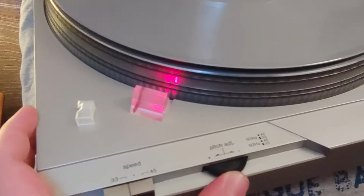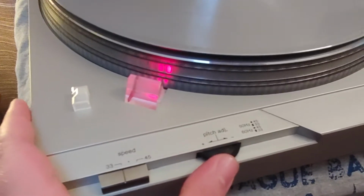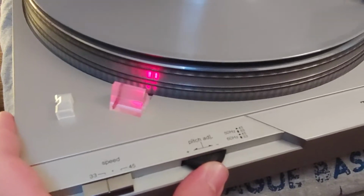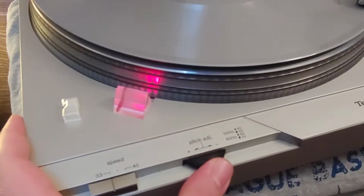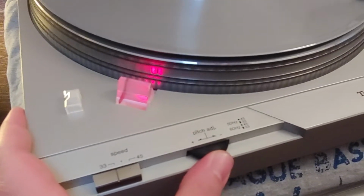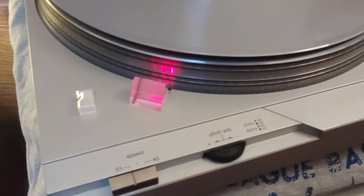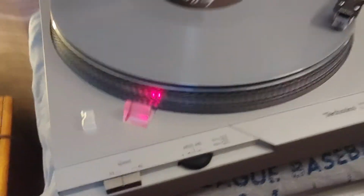We'll go back the other way, so they'll slowly start to come back and start drifting left as we adjust the pitch down. The adjustment wheel is nice and smooth, there's no jumps in speed as you can see. Okay, now we'll take it back to the steady 33 RPM speed. Now you can see again the lines are staying steady, so we're dialed in at 33 RPM.